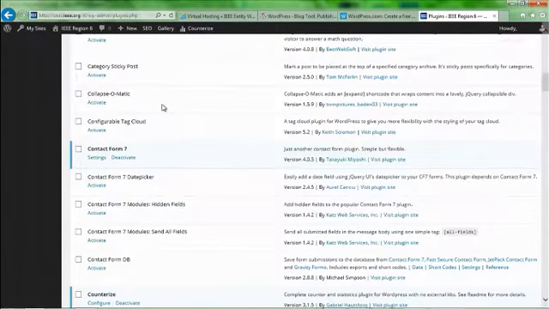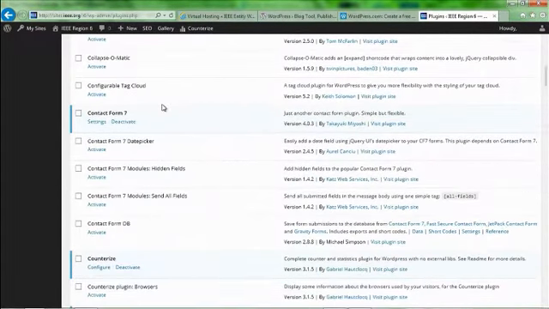There's Contact Form 7. Collapse-O-Matic wraps the content into a lovely jQuery collapsible div. I don't know what all that means. If you're really into HTML, that probably means something to you, but it doesn't mean anything to us. Tag clouds. I don't use tag clouds. The thing is, our themes, if you look, have no widget that shows a tag cloud. So if you want to see your tag cloud, you'd have to add the plugin to do it.